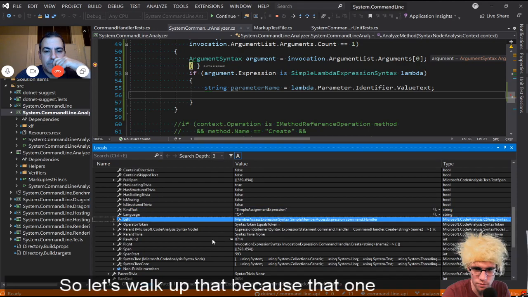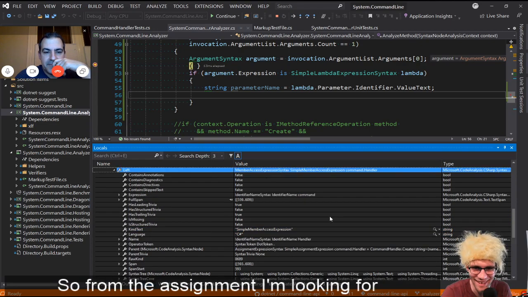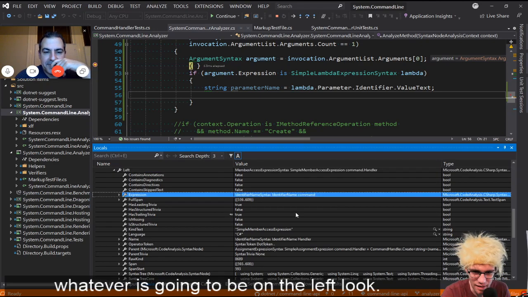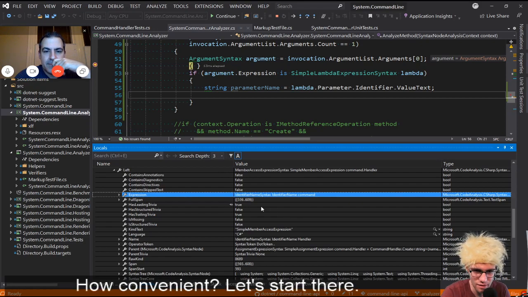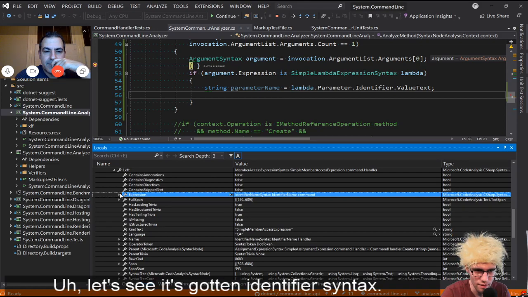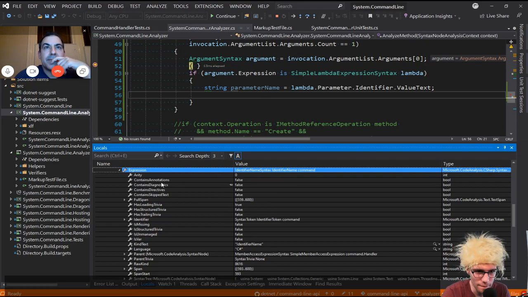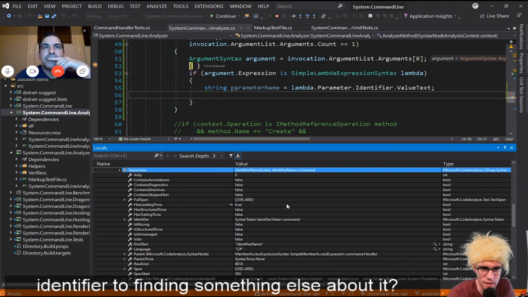Oh, look, it's called left. How convenient. Let's start there. It's got an identifier syntax, or identifier name syntax. And the question is, can I go from this identifier to finding something else about it? Because that would be the kicker, if I could go from here and then use something to walk.